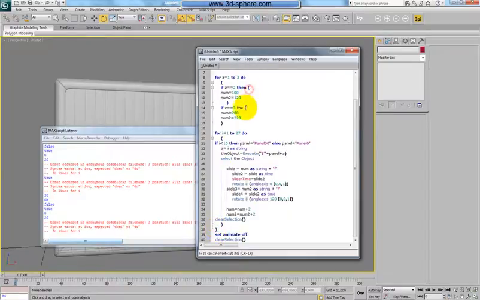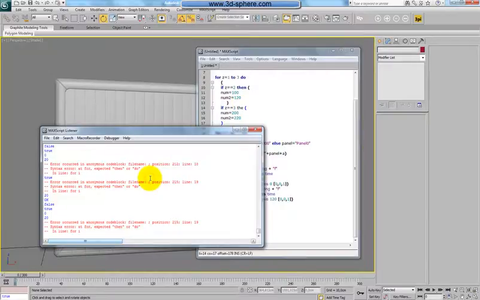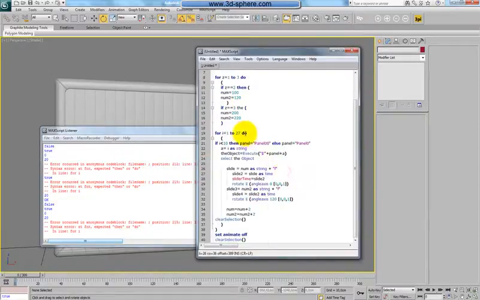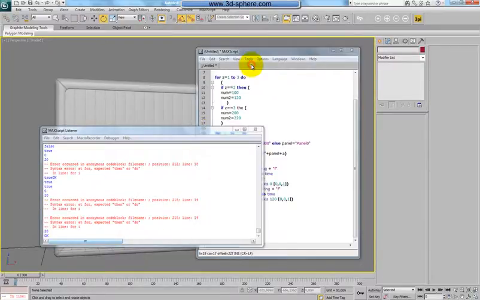But for expected then or do. Okay, let's write it one more time. The same error. How is this possible? Line for E.